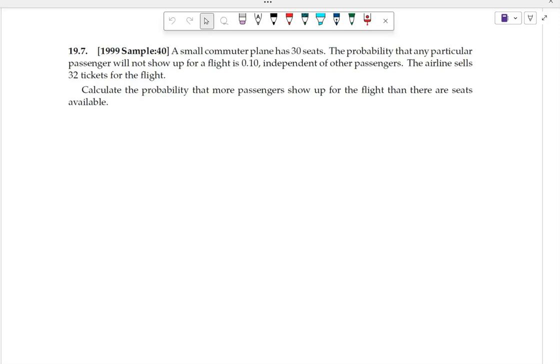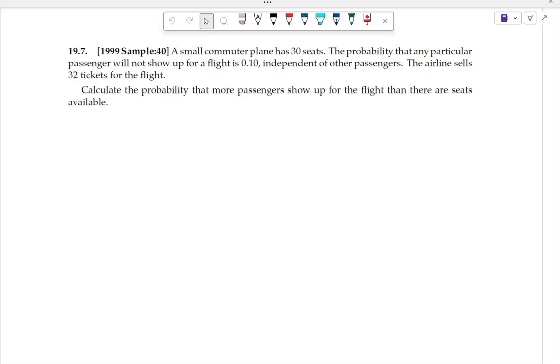So this is probably a binomial problem. Otherwise, it's a really badly chosen example by me to illustrate what's going on, right? So remember, binomial counts number of successes in a certain number of trials. So in this case, how many trials are there? 32, because there's 32 passengers, and we're looking at whether or not a particular passenger shows up or not. Each passenger would be an individual trial. So there's 32 trials in this case.